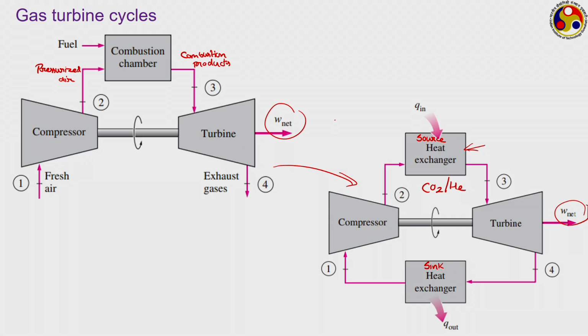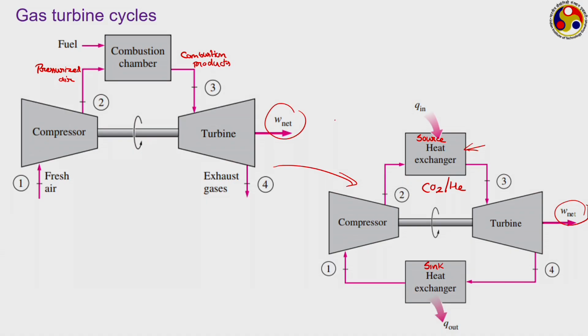So, if we apply the air standard assumptions on the gas turbine cycles, then the open cycle can also be viewed like a closed system or closed cycle, and that is the way we are going to analyze the gas turbine cycles. Though it is very much possible, and most of the practical gas turbines work in the open cycle mode, we shall be considering them in closed cycle mode and trying to get their performance parameters. And I also have to add that the gas turbine cycle that I am going to talk about here is also one kind of air standard cycle. So, the Otto, diesel and dual combustion cycles that we have discussed, this is an addition to that. The name of this one is coming in the next slide.